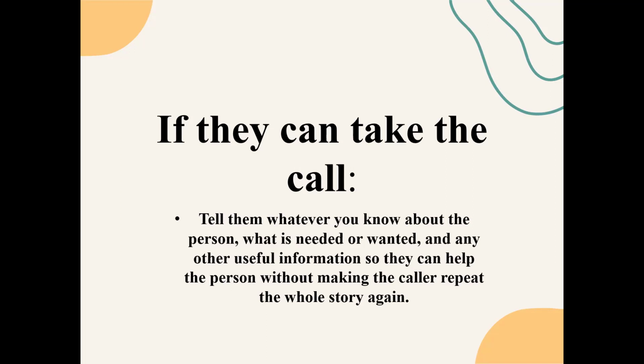You don't know. So if you've already heard what it is and you understood everything that it deals with, you can tell your friend or colleague what the caller may need or give them some idea. Even if you didn't understand everything, you could say, I think it's about this, but you could check with them to make sure to see what they need. Or maybe it's just transferring to someone who speaks English better. You never know. But whatever it is, you can give as much information as you can to your friend in the office, to your colleague, so that they are ready to help very soon. They are ready to help the caller almost immediately.